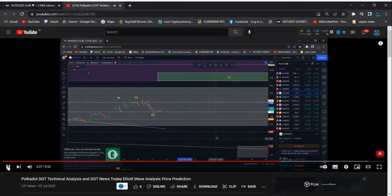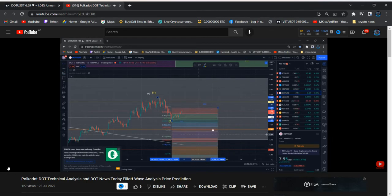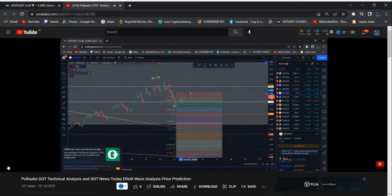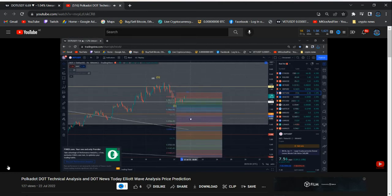Looking at the blue wave in the dropping wave 4 to 5 - if I can see the bottom here, this is the B wave, but I would like to see the B wave at least in here. So we are going to see a wave two here, a bit higher, and wave three should be somewhere here. This is the smaller wave two moving down, so I'd like to see the main wave three somewhere around $16.69.